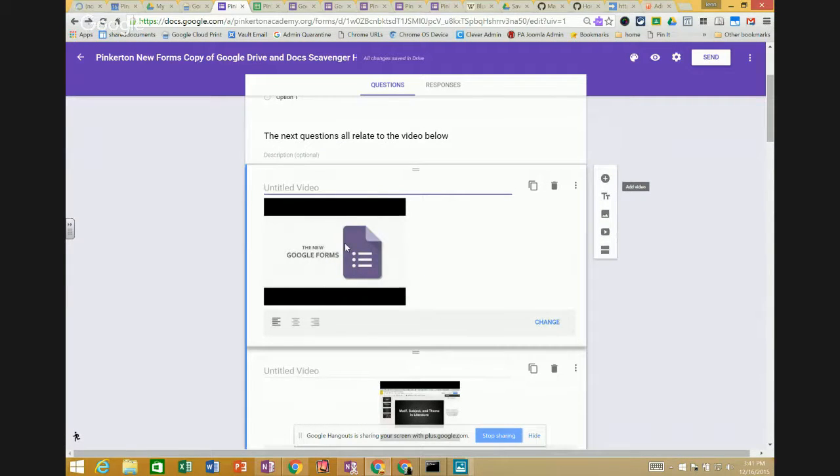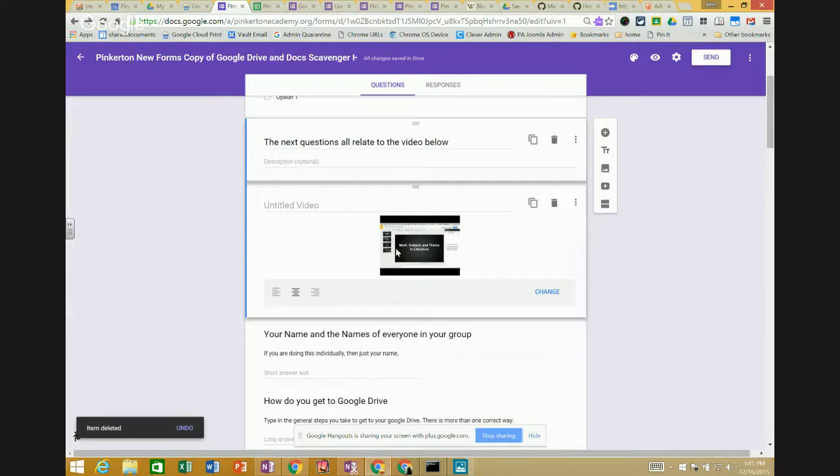I actually used it also when teaching at the college when I had questions or directions on how to actually use the form itself. Now, the example I have right here was when I teach people how to use Google Drive. I don't sit in front of them and lecture them how to use Drive because they'd be asleep in minutes. Instead, I have them get together and they do a scavenger hunt, and they sometimes teach me something that I didn't know before. And I have a little video. So the ones that partner up with someone else who also doesn't know how to use Google Drive, is brand new to it or whatever, I have a little helpful video they can go to for hints on something they're having trouble with in the scavenger hunt. So you can put video in and pictures.